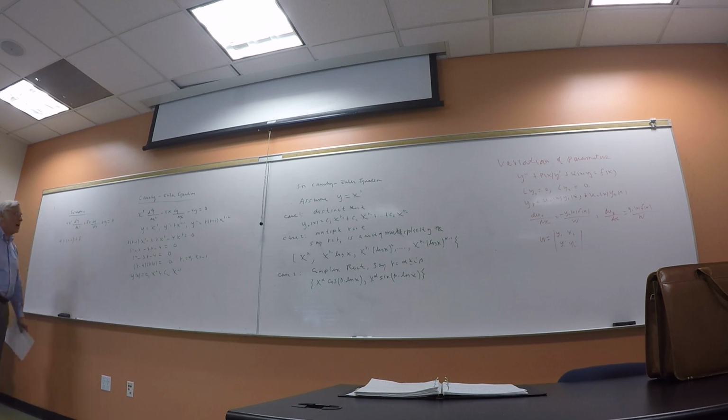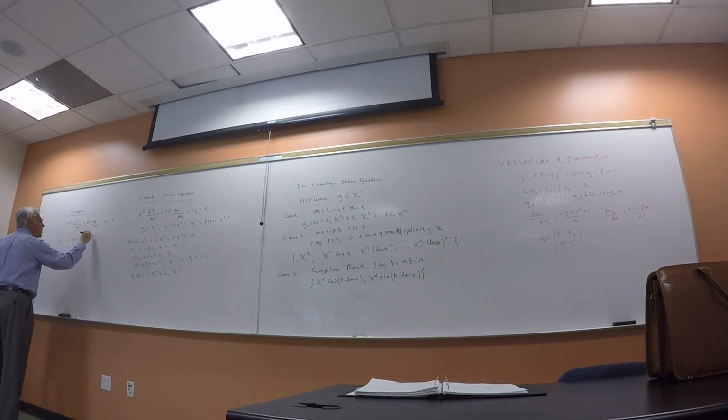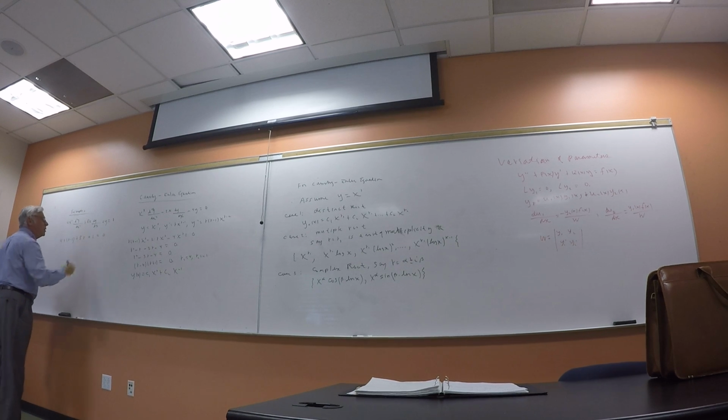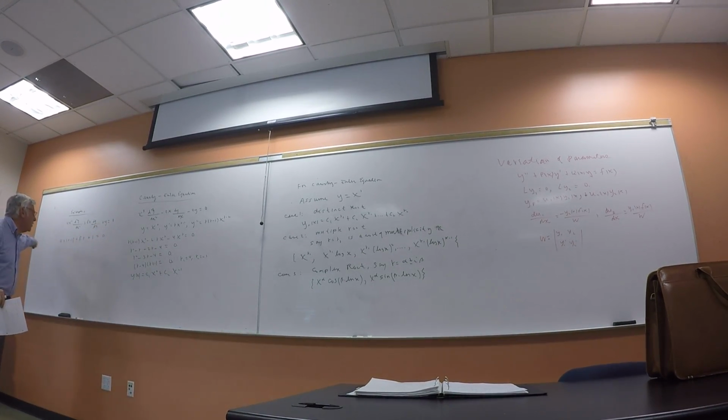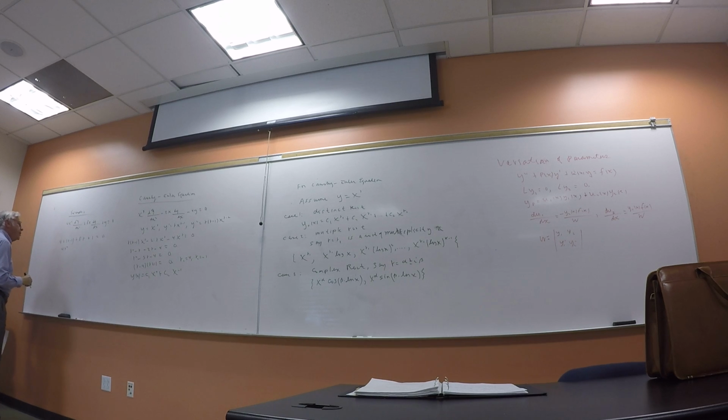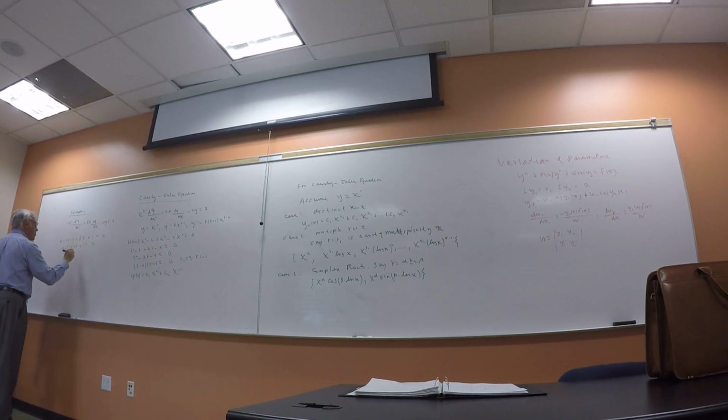Now I need x dy/dx. x dy/dx just gives me r x to the r, that'll go out. And then plus y, you have to be careful, plus 1 equals 0. Now how did the y become plus 1? Because y was x to the r, and then you divide it through by x to the r. So now we get a quadratic: 4r squared, 8r minus 4r is plus 4r, plus 1 is equal to 0.